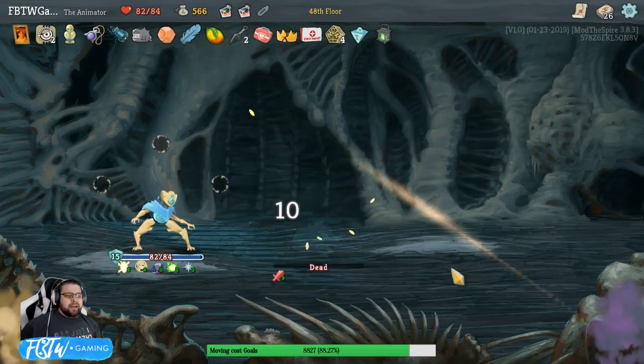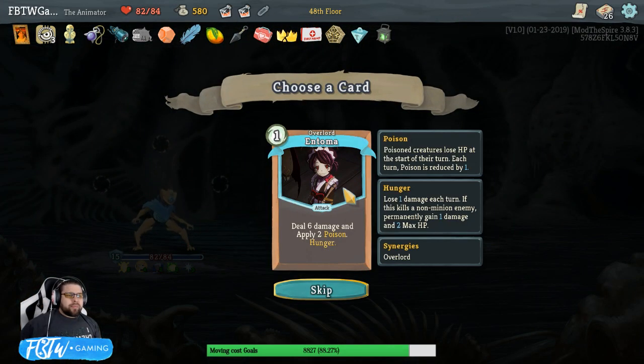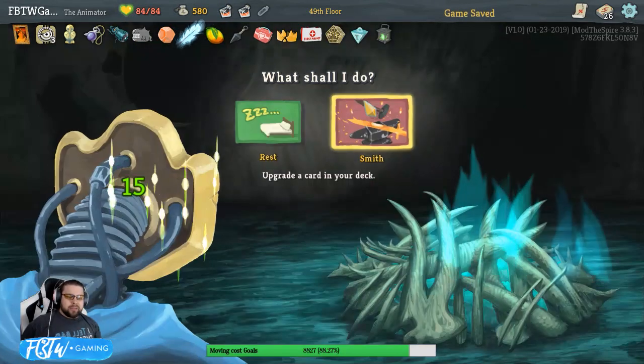I was gonna say, I'm gonna take the damage so I get the healing. Hunger. Lose 1 damage each turn. If this kills a non... Ooh, that sounds good. I wish I could make use of it, but we cannot, so, you know.